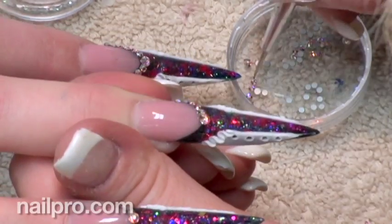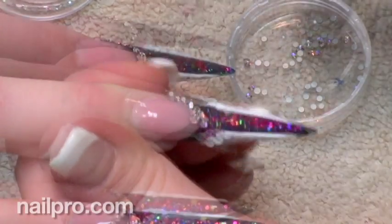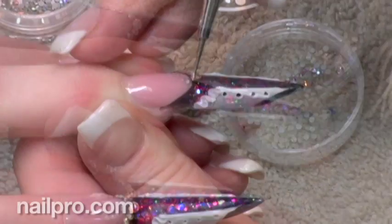Yeah. Thank you so much for coming in to do these nails. They're just gorgeous, and obviously all the time that it took really shows because they're beautiful.